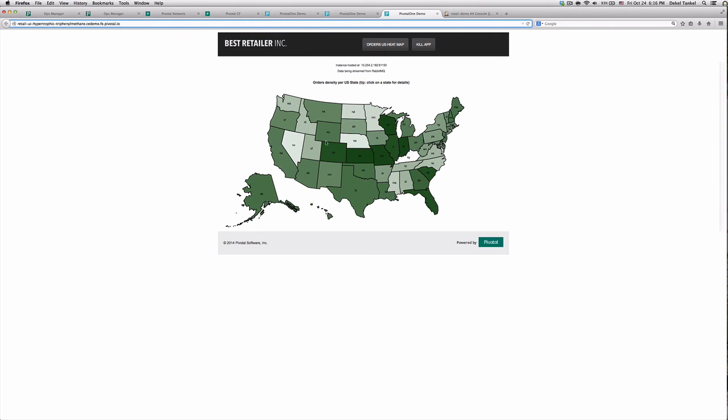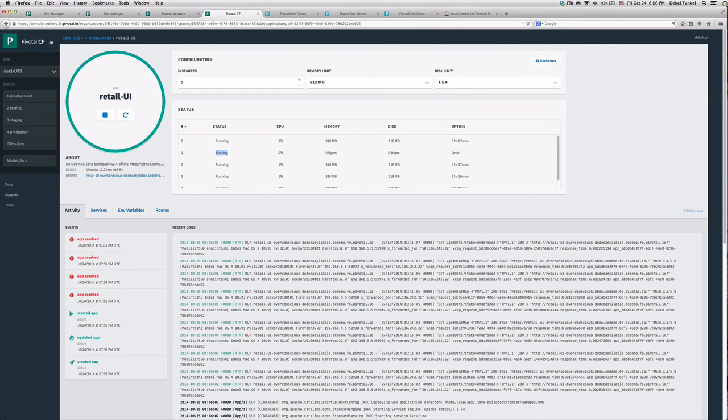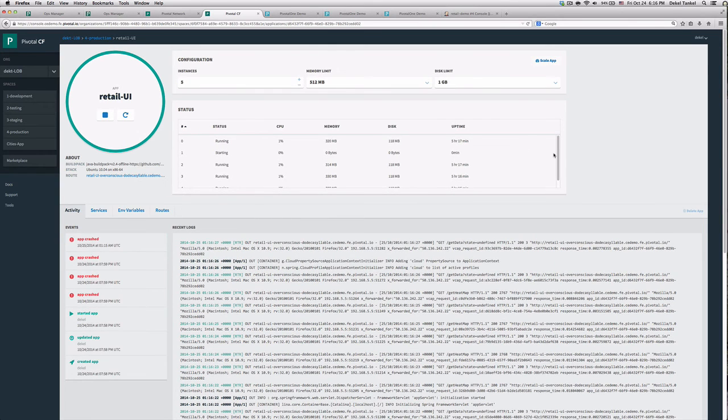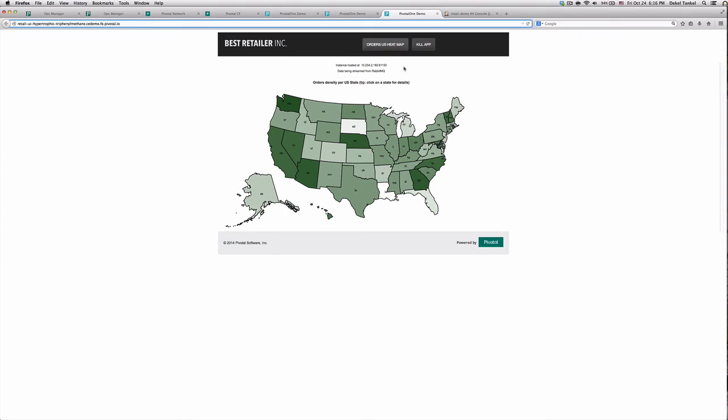So here is our app. It's still running. You see everything is streaming and changing. We lost 1 instance. And in a few seconds, we'll see that the self-healing is completed. And we're now back to 5 running instances. This one is still starting. Let's give it a few more seconds. And the app is healthy again and running with 5 instances. So again, self-healing, no manual intervention from anyone in the process.